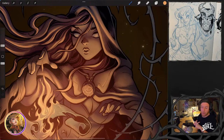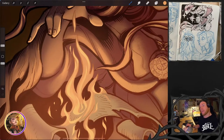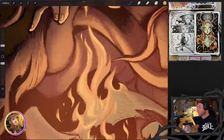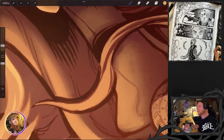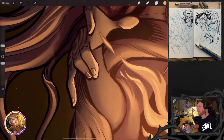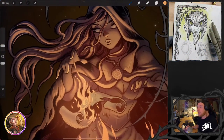I would just try maybe loosening up your ink, maybe as an experiment. Ink something really messy, almost like you're sketching with pen, and see how you feel about that, and then take that and color it. Just try something completely different. Maybe you'll feel like you're bringing that energy into your final if your ink lines are a little bit messy. Break the rules. I haven't really done that here. This is all pretty tight. But I've tried adding little lines and some little details, and not contrasting the scan so that everything's completely solid. I've tried to leave some imperfections in my lines. I kind of think that helps a little bit.